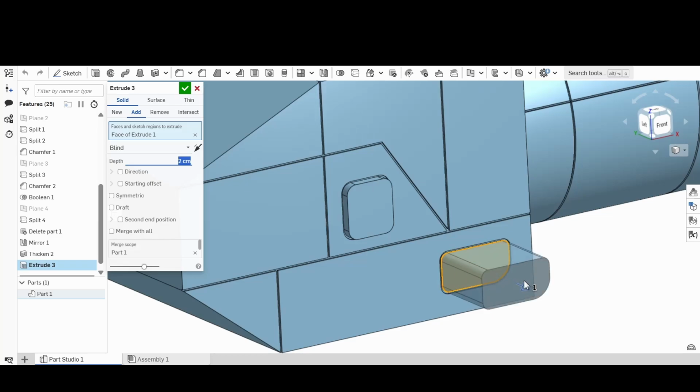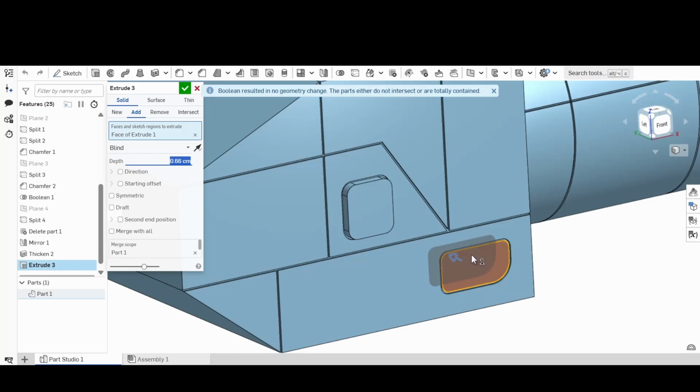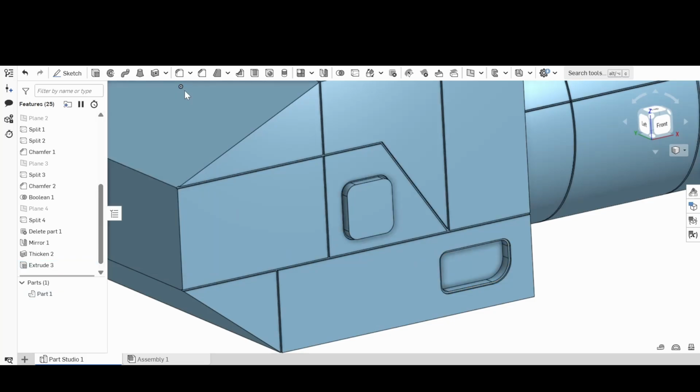But here's the thing. Notice it's fine when I do add, if I come out, but if I go in to do an inset here, it turns red. Well, one way around that is if you just hit remove. Now it knows you want to remove. You're telling it, hey, that's specifically what I want to do. And that red will go away. Anytime you see that red on a shape, that means something's either incomplete or you're doing something wrong.